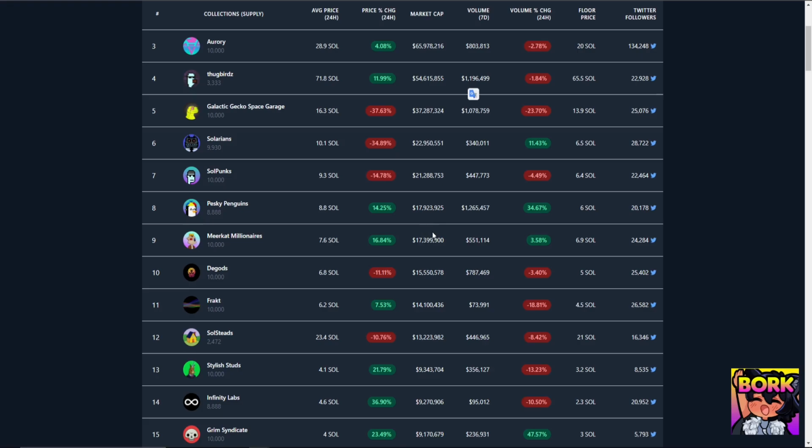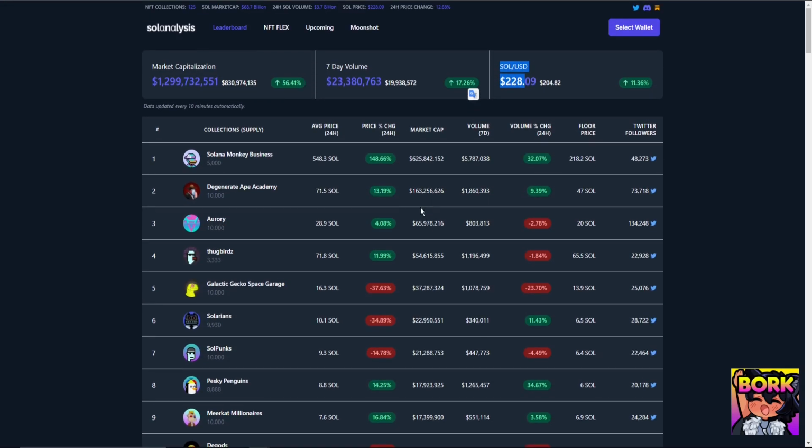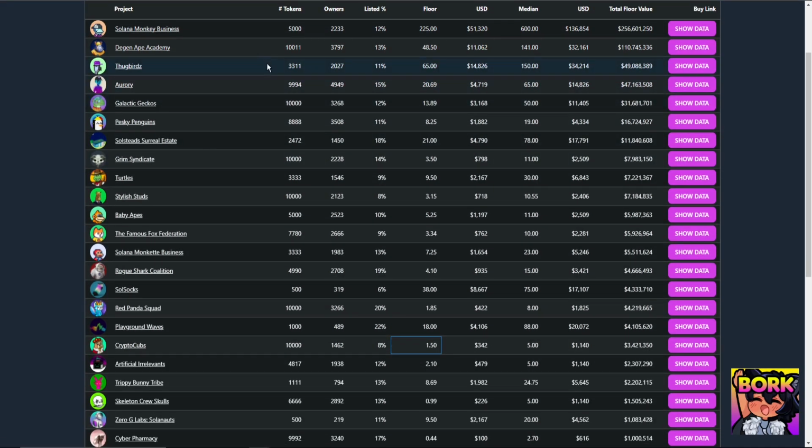That's really hard for projects to do, to go up while the price of Solana goes up in tandem, because usually you want to save your SOL, or you want to have SOL so that you can watch the coin actually move up. Because when you buy an NFT, you're essentially leveraging your SOL in some ways. By leverage, I mean you're making a bigger bet on the Solana ecosystem, right? That's one way of describing it. There's multiple ways of describing leverage.